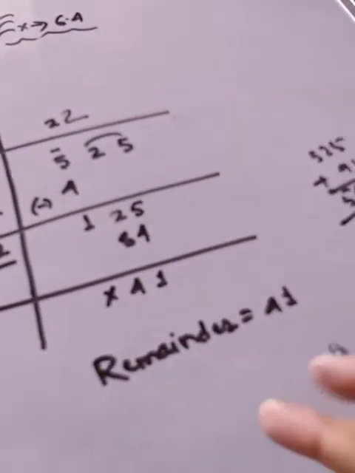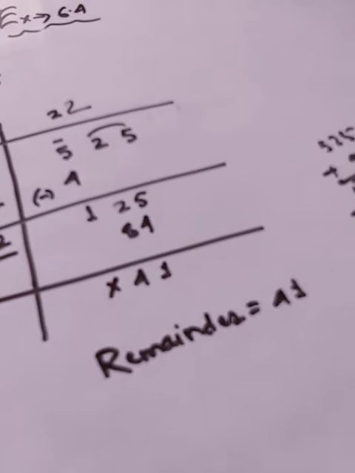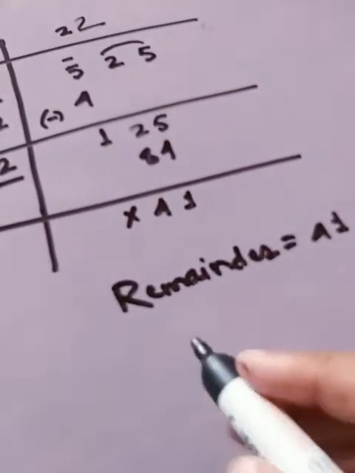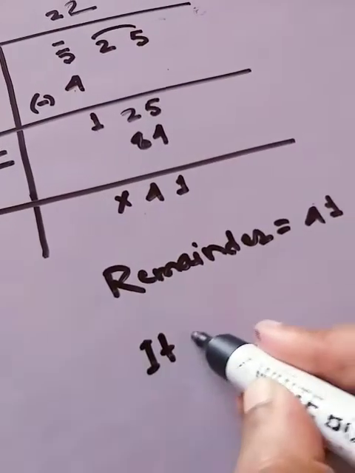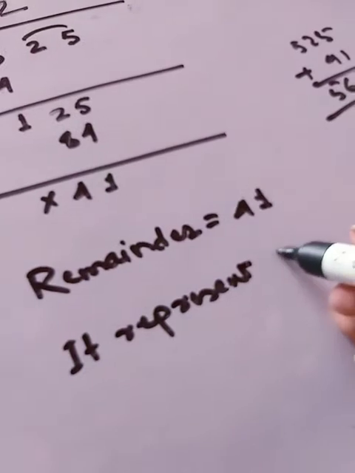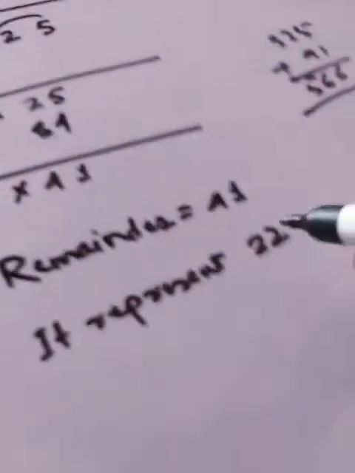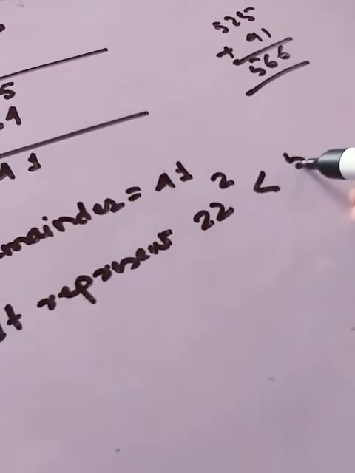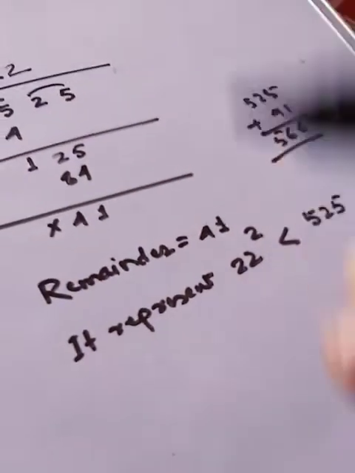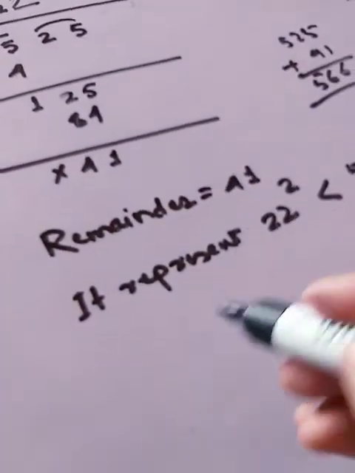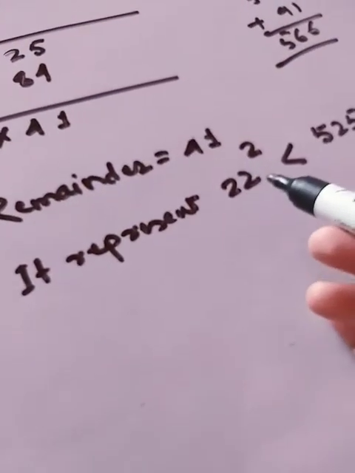566 is also not a perfect square number. Okay, so this clearly shows that it represents 22 square, isn't it? If we do 22 square, it will be less than this number, which we have already understood in question number 4. Now, what is the smallest number that we have to add? For that, you have to see the next number. What is the next number to 22?